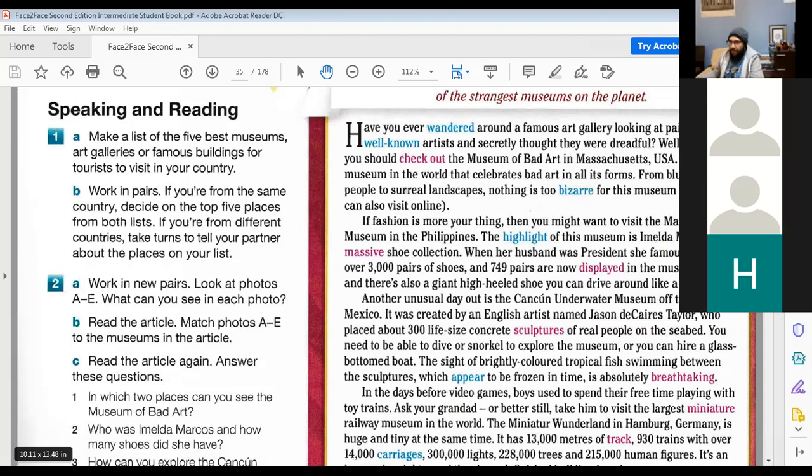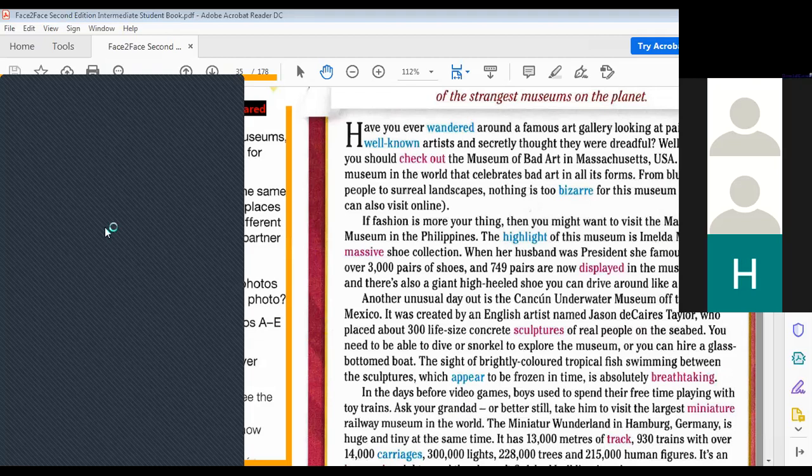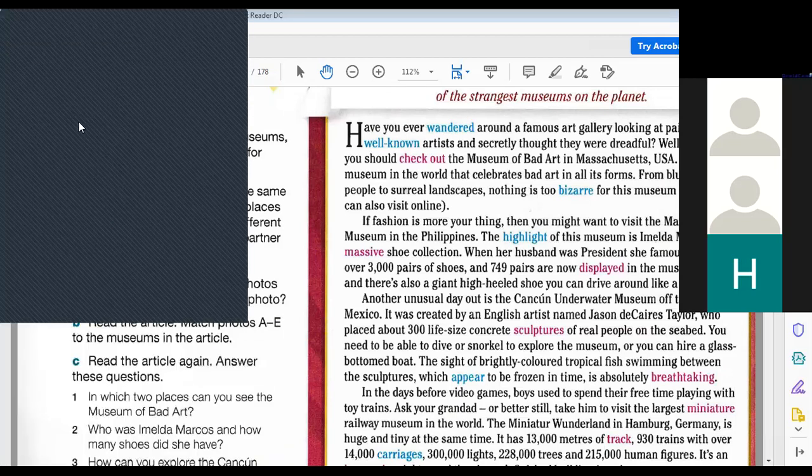So this is actually an adjective. All right, our next word, highlight. The highlight. Noun. Correct. It's a noun. What about appear? A verb. Yes, appear is a verb. Correct.